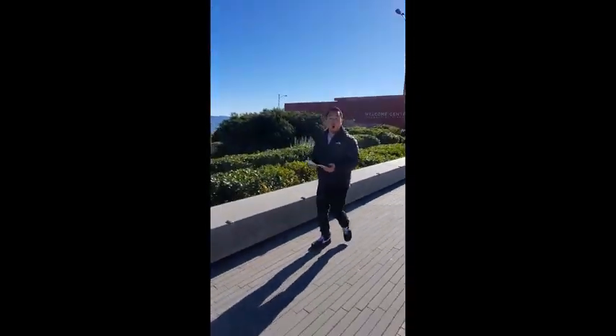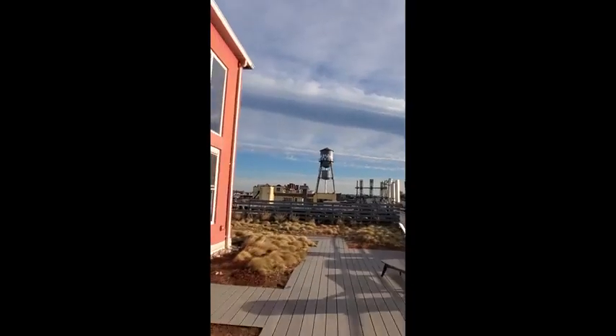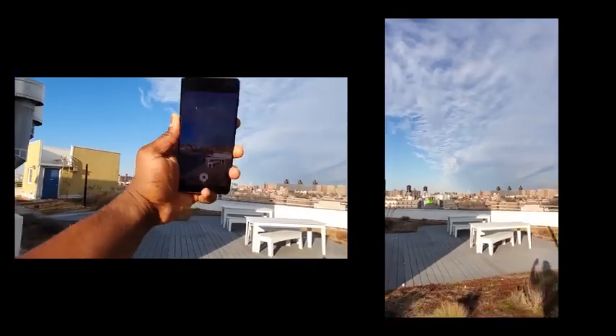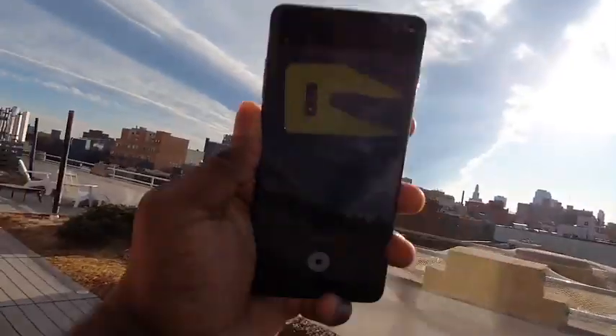I did a video on this where I compared it with the iPhone XS and XS Max, and it looked absolutely amazing. I've got this video where I'm holding the XE in my right hand and the X Plus in my left hand, running around in circles. You can see with the XE video the footage looks steady, but my hand looks like it's shaking all over the place. When you look at the X Plus video in portrait mode, it also looks really steady — but you go back and see my hand flailing around left and right. It's insane how steady it is and how it works.